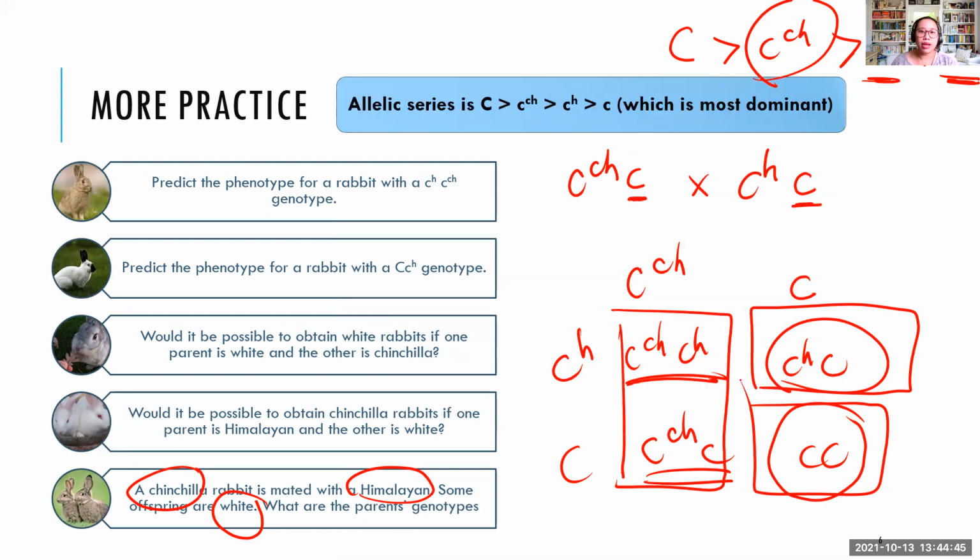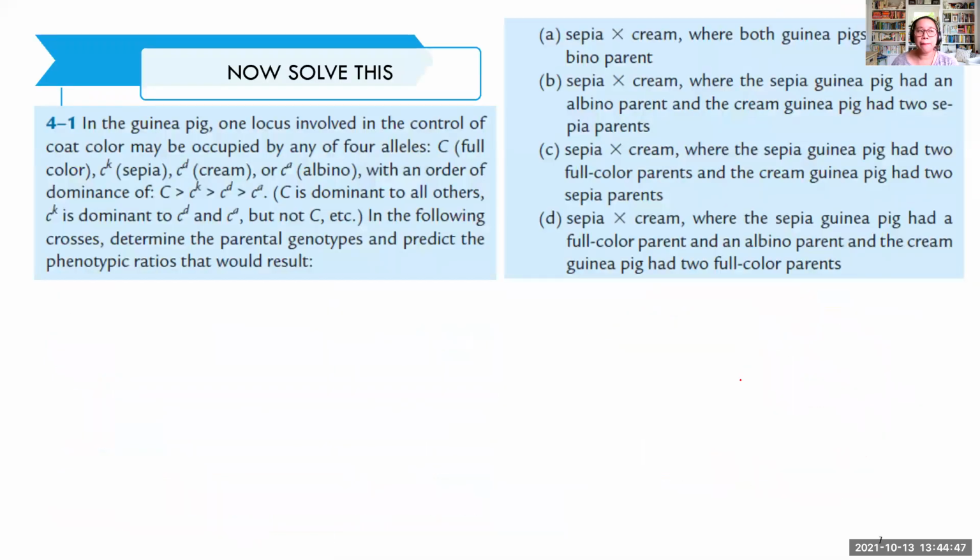Okay, in some cases, there will be problems wherein it's a combination of multiple alleles and codominance, or sex-linked and codominant. So you have to be very careful if these problems appear, right? In this one, maybe we'll just try a few of these problems. Of course, this comes from your book club.